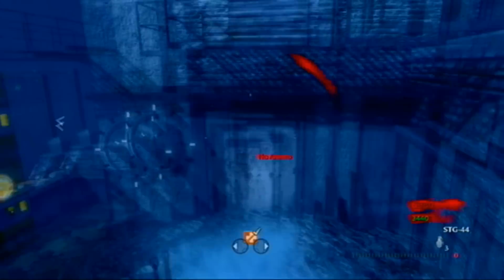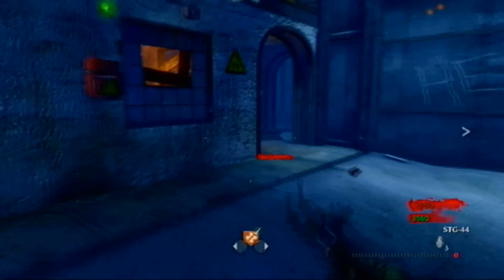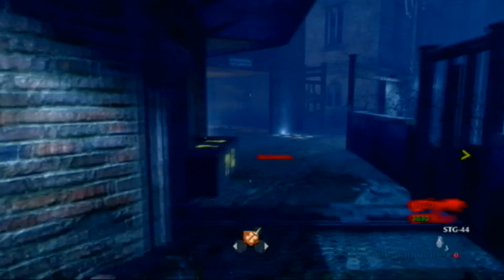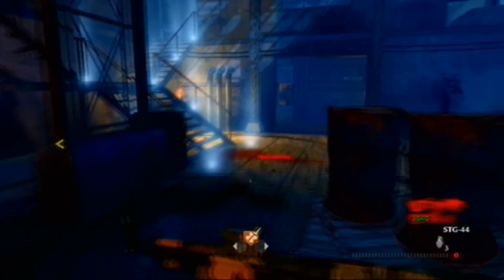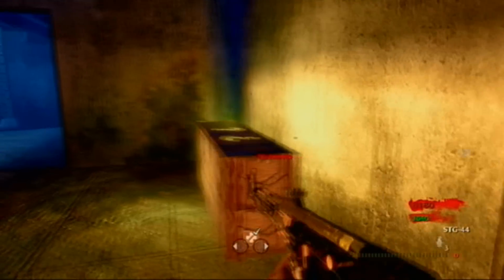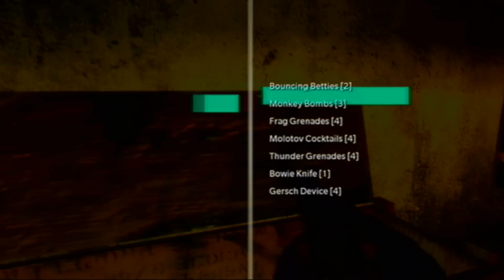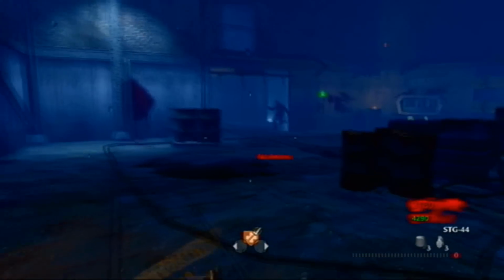Zombie's coming. I'm gonna get monkey bombs. Monkey bombs can be really handy. If you got 4 Gersh devices and 3 monkey bombs, it really helps out a lot, especially towards the end of the Easter egg. Monkey goes wrong. Zombies still coming after me.